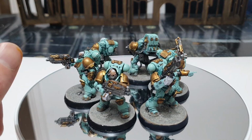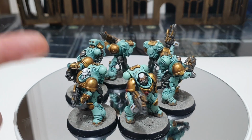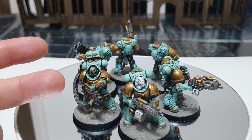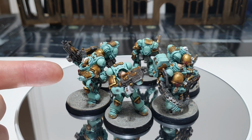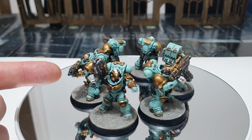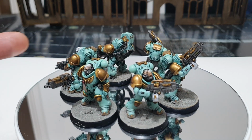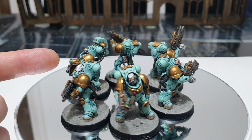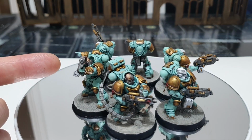So just to recap, you'll need 6 Eradicators. You'll need a bolt, 2 heavy bolter upgrade kits, firstborn that is. You'll need a sprue of auto bolt rifle drum magazines, and you'll need some Aggressor heads or some extra heads from an Eradicator multi-part kit, which is already out now that you can get.